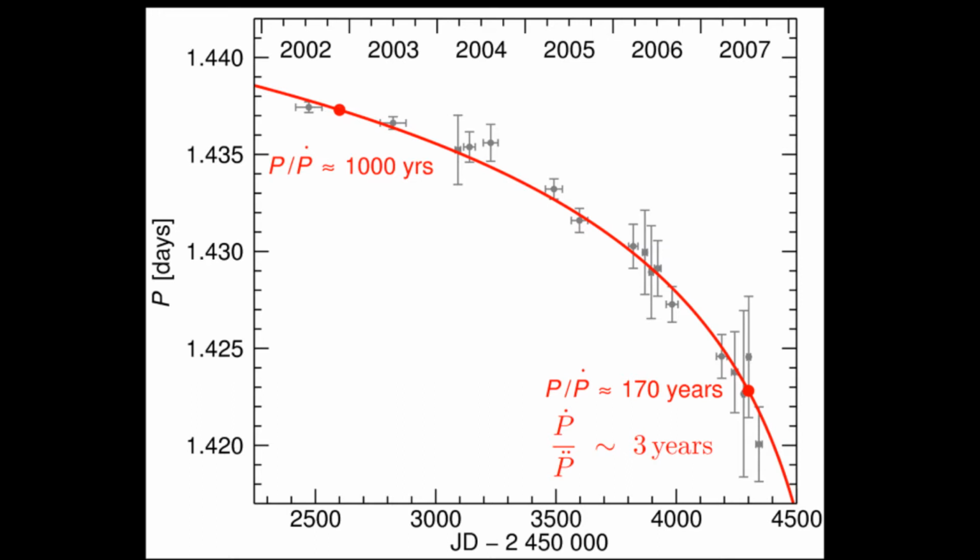The decay timescale decreased from about 1000 years to about 170 years in less than 6 years. A change by a factor of about 6 over a timescale that is at least an order of magnitude shorter than the period decay timescale is very surprising. Since the period decrease eventually ended in an outburst and potentially a merger, it is imperative to understand the mechanism of the period change.